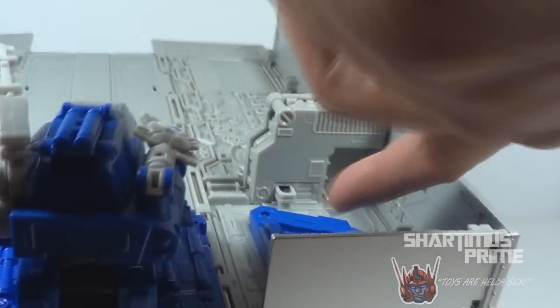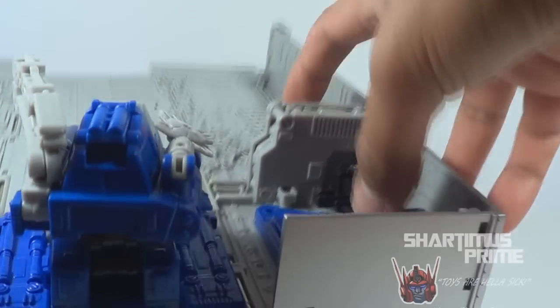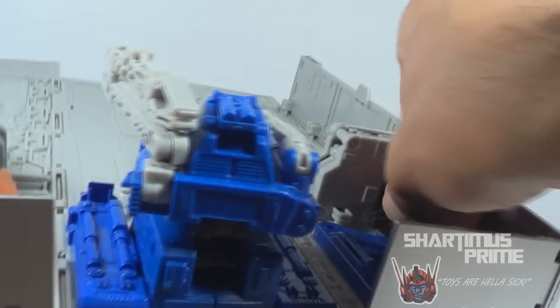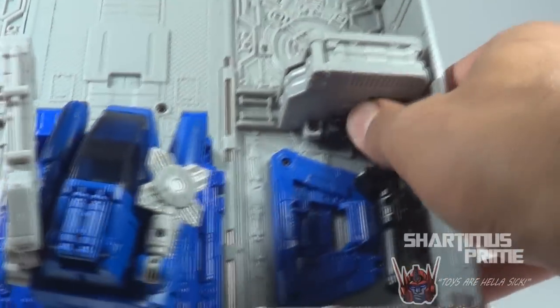I also like that you can actually store the blaster inside the trailer too, so you could take the gun like so, and then just kind of wedge it in there. It feels kind of weird, but you can get it in there. There you go. Look at that, not too bad. And it stays in there. You shake it, and it's not going to fall out.